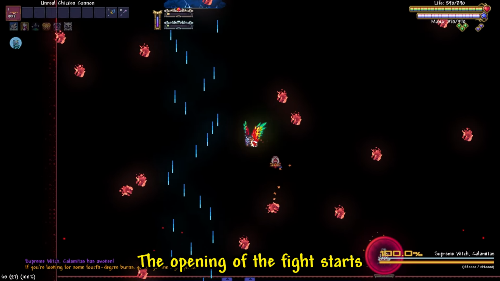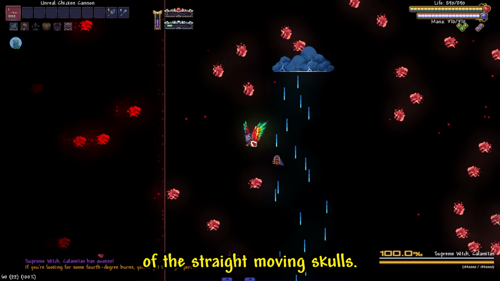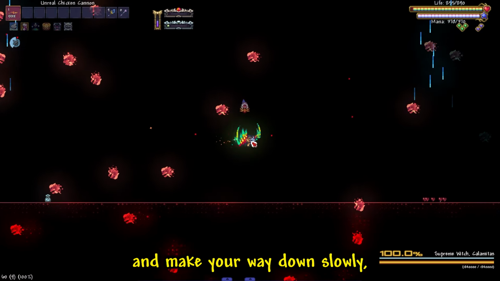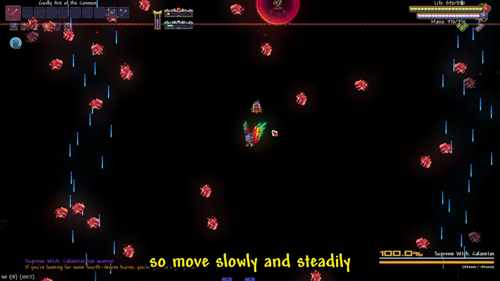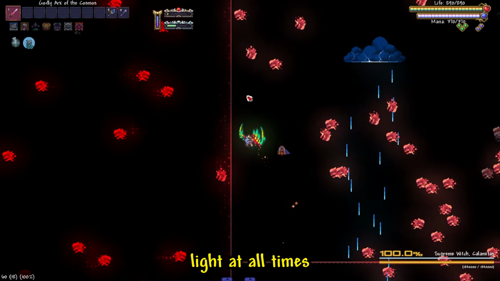The opening of the fight starts with a bullet hell phase for 15 seconds which only consists of the straight moving skulls. It's best to start in one of the top corners of the arena and make your way down slowly, weaving in between the skulls. Take your time with your movement here as there isn't much to pressure you, so move slowly and steadily while making your way down. Be sure to have an ample amount of flight at all times so as to not be caught off guard.